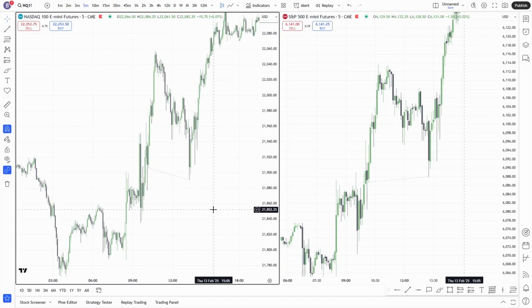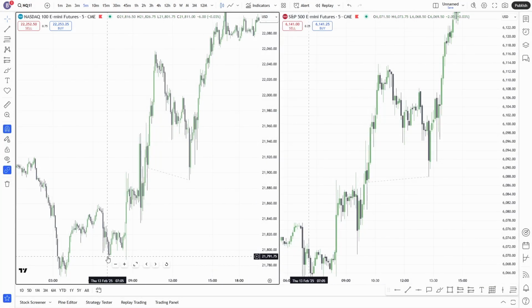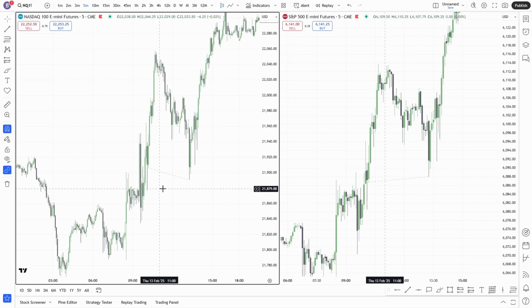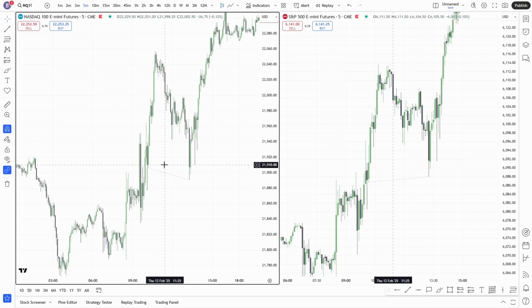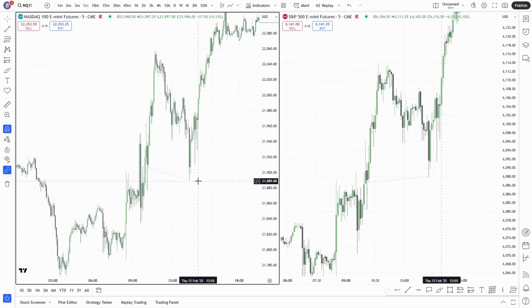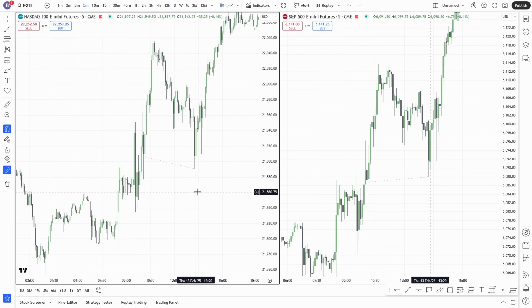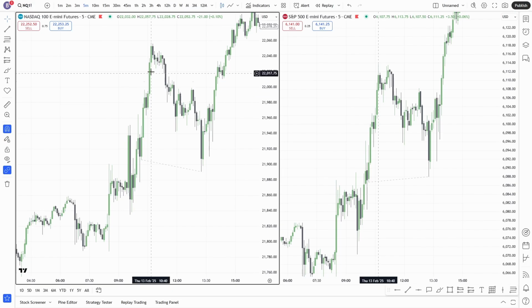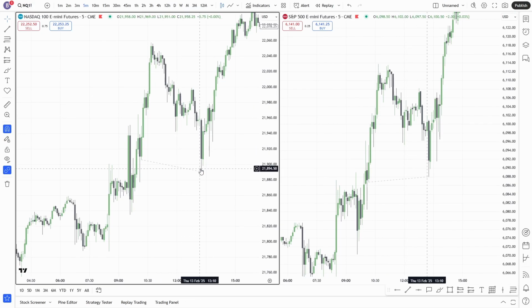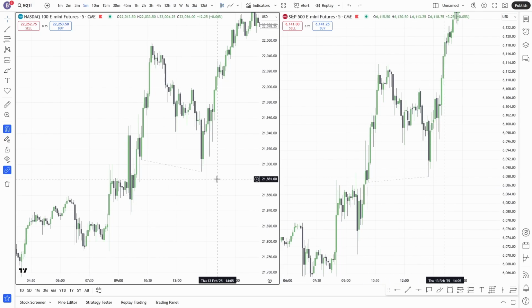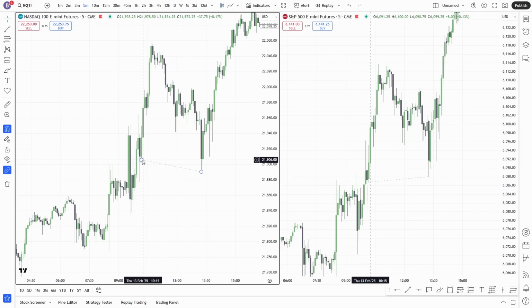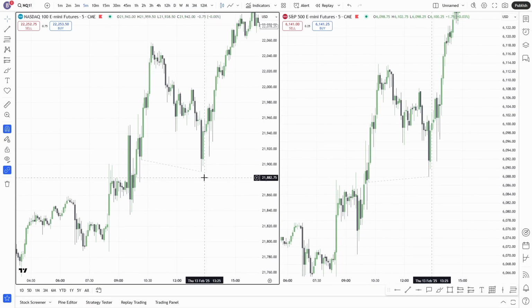That SMT does not need to be very prominent lows or very prominent highs, but it can be very simple levels of buy side or sell side, such as this. In order to spot this live time while the market's still printing, you must have a keen eye and you must be paying attention. So here, they're perfectly correlated till we get down to here, where it may appear that they have taken the same low, but they actually have not. NASDAQ took this low. Meanwhile, the S&P did not, hinting at us that now we're going to push up.